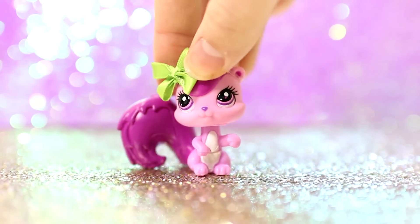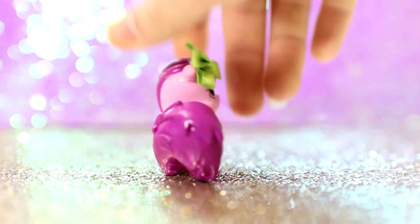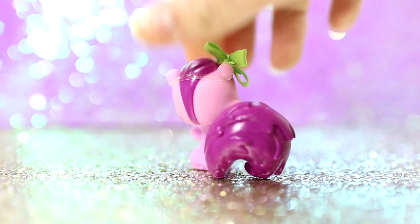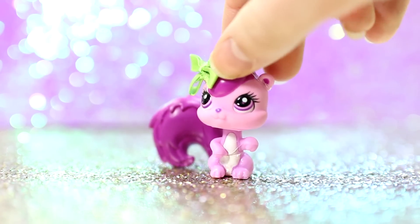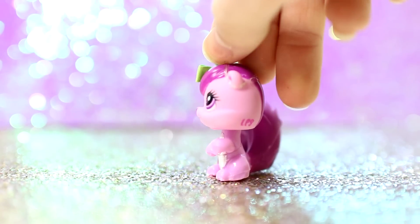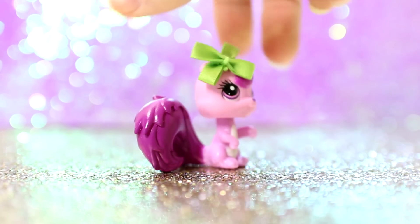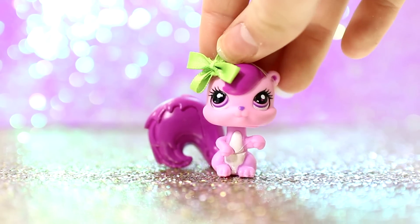Lastly, for purple LPS I don't actually have any true purple, but this one looked the most purple to me. It's kind of maroonish but it looks purple enough to me. This is a little squirrel and she is so cute — she came with a little baby and she is the only squirrel I have. I love little critters like squirrels and hamsters. You've probably seen in some of my Enchanted Quest videos that I do have hamsters. So that is my favorite purple LPS.